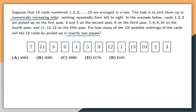So that's the question. One of the ways we can do it: I can choose 1, 2, let's say this is 4, 3, then 5, all the way to 13. If this is my first list, I can take 4 first as my first pick, and then I can take the remaining numbers, 1 through 13 except 4, in this list in the second pass. That's one way to make this possible. So I can choose 12 numbers in my first pass as long as they are in increasing order, and I can choose the last number as my second pass, and things like that.